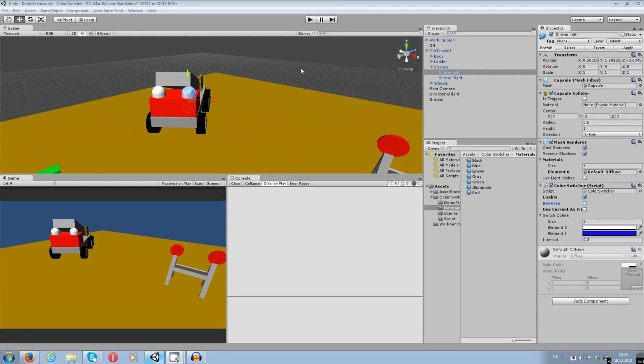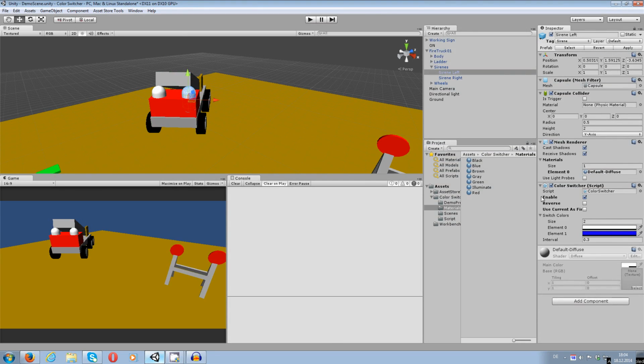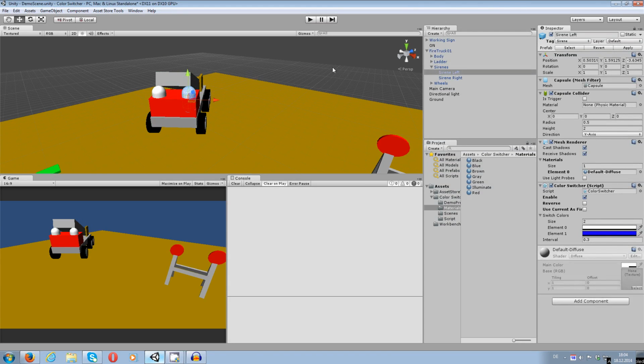The first thing I want to say, I added 3 new features. First is enabling. That means every object which has this script, I can enable or disable the functionality of the script itself in runtime and also in the inspector itself. Whenever I need to activate or deactivate this one, I can do so, and you can too.